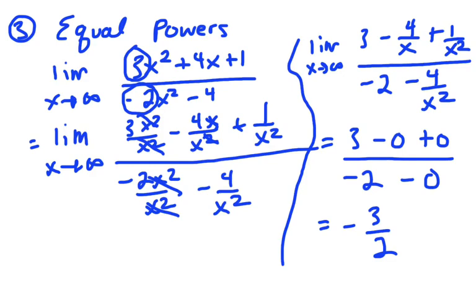That's how you find the horizontal asymptotes of rational functions. So you've got 3 cases. Highest power in the denominator, the horizontal asymptote is always 0. Highest power in the numerator, no horizontal asymptote. And equal powers, that means the horizontal asymptote is going to be non-zero. It's going to be the ratio of the coefficients of the highest powers. So in our case, 3x squared over negative x squared, so it's negative 3.